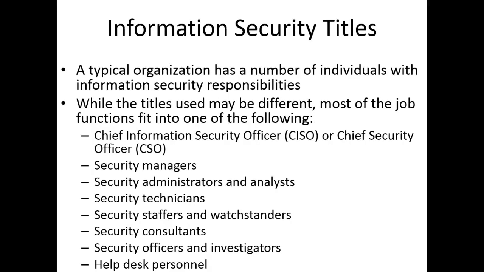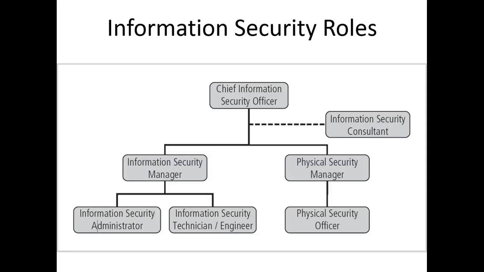Now let's look at information security titles. Normally, a typical organization has a number of individuals with information security responsibility, so the titles may be different. Most of the job functions fit in one of the following roles: Chief Information Security Officer, or sometimes Chief Security Officer. Also, we have titles such as Security Manager, Security Administrator and Analyst, Security Technician, Security Staffer and Watchstander, Security Consultant, Security Officer and Investigator, as well as Help Desk.